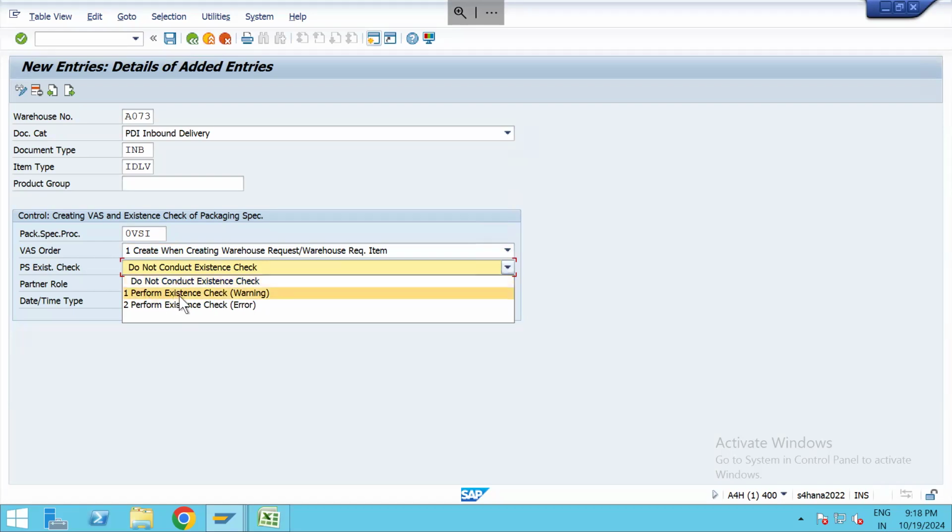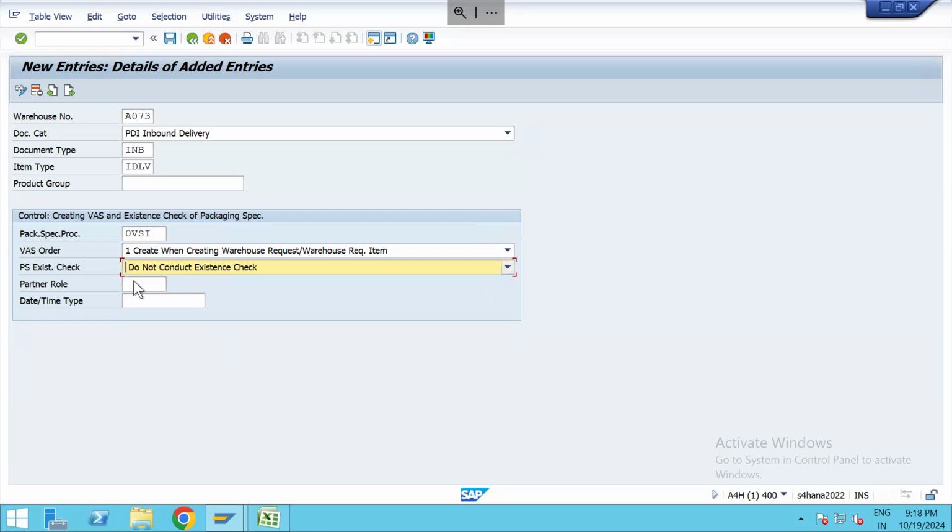Perform existence check means it will perform the check, and in case there is no packaging specification, it will throw a warning message. If you set indicator 2, it will perform the pack spec existence check, and if the pack spec does not exist, it will throw an error message. That means you cannot move further if there is an error message.